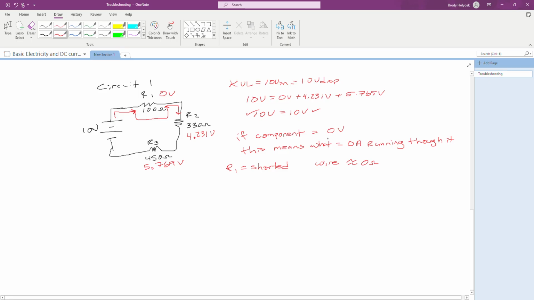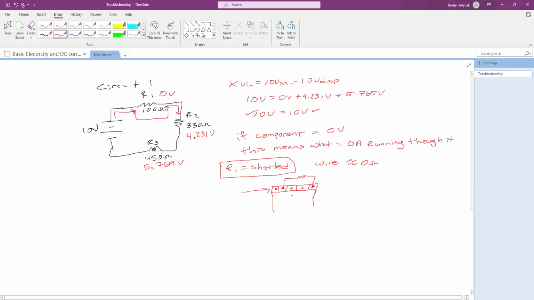So if we come across where a component value is 0, that means R1 is most likely going to be shorted by some other component. We either had a piece of wire fall onto our circuit, or in the most common occurrence, on our breadboard, so our breadboard looks like this, there's 5, and then there's the holes that sit in it. And then we have whatever other rows that we're doing. Most likely what happened is we took our resistor, plugged it in from this hole, ran it in, and plugged it into this hole. Now what do we remember about the breadboards? Every group of 5 of these is connected together.